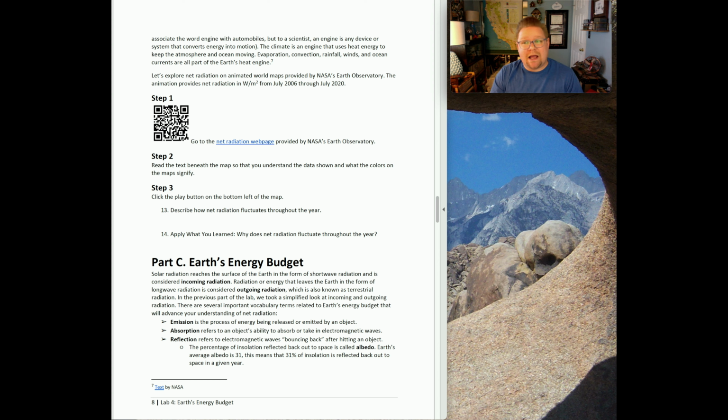Remember, I mentioned the word albedo. Albedo is the level of whiteness a surface has. So the whiter a surface you have, the more solar radiation will be reflected from that surface. So think about, if you've ever been skiing or snowboarding, if you don't wear the special goggles, you'll go snowblind because the sun is literally reflecting off of that snow and shining right into your eyes. Or think about a black car versus a white car parked in the parking lot during the heat of summer. Which car will be hotter on the inside? And so you'll learn a little bit more about that on these pages.